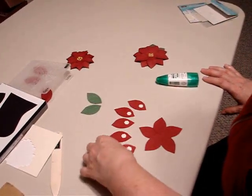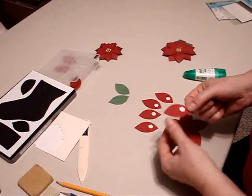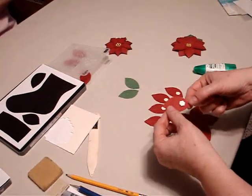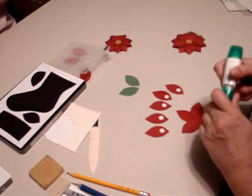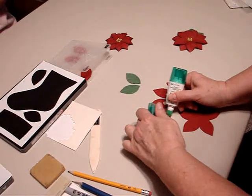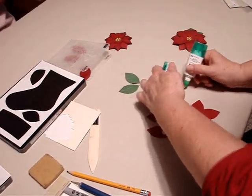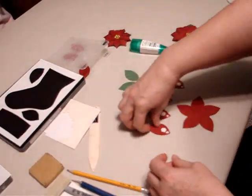Okay, so what I've done while you were away is I turned the leaves over, and on the embossed side I put a dimensional about a third of the way up the petal. And then I'm going to take my Tombow and just put a dab down here toward the center, what will be the center of the leaves. And just go ahead and do all five, and then you'll just save yourself some time.